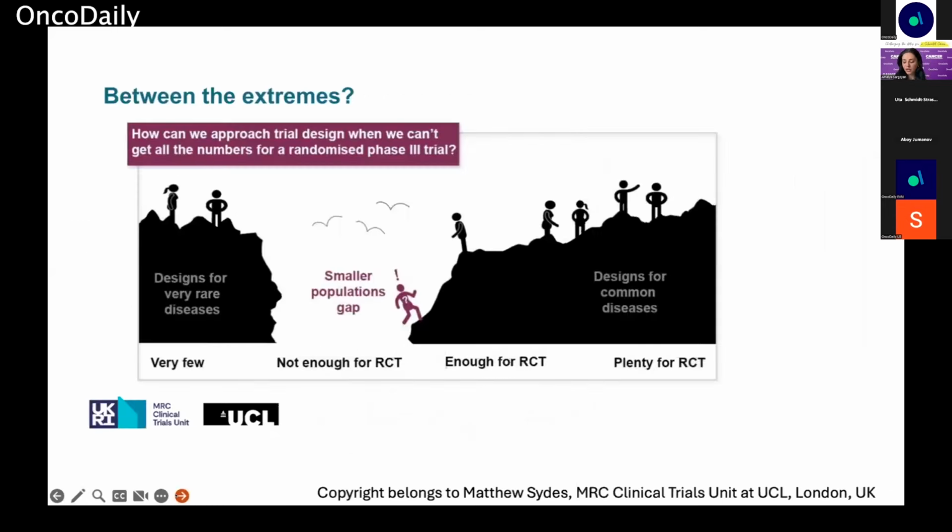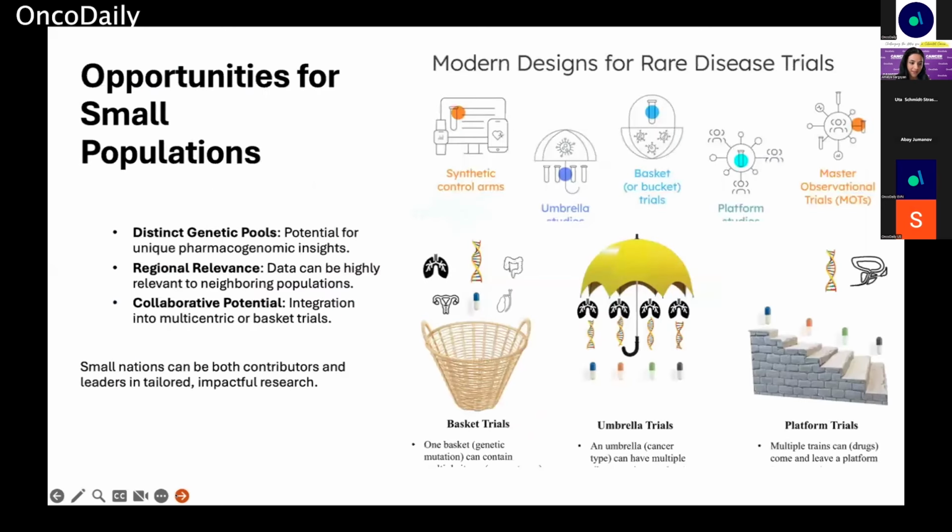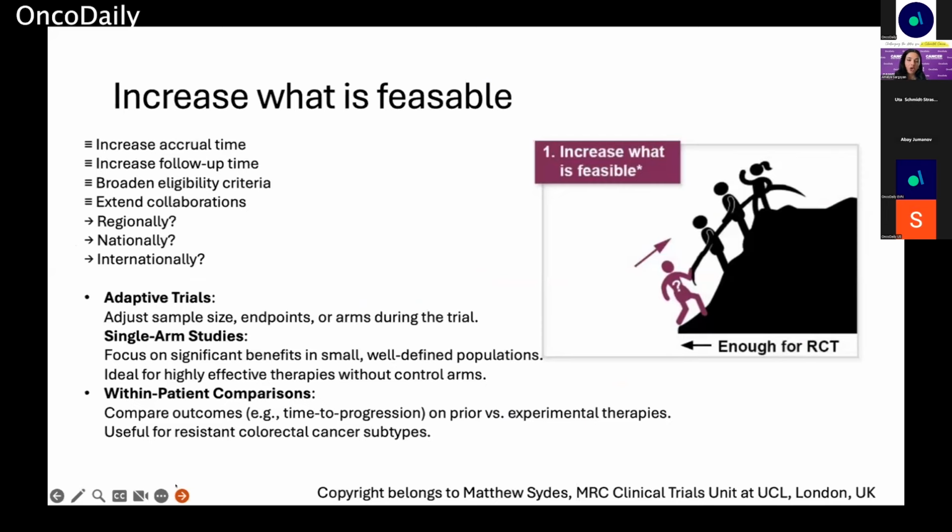So if we want to do randomized controlled trials, there will always be problems, but there are always ways to overcome them. The first way would be trial designs. The usual conventional randomized controlled trials do not always work in this population, or they should be big nationwide, and not only nationwide but regional and international clinical trials. And we can be part of these big organizations and trials and play our part, which is another way of collaboration, and it could make the difference. This could be another option to overcome it.